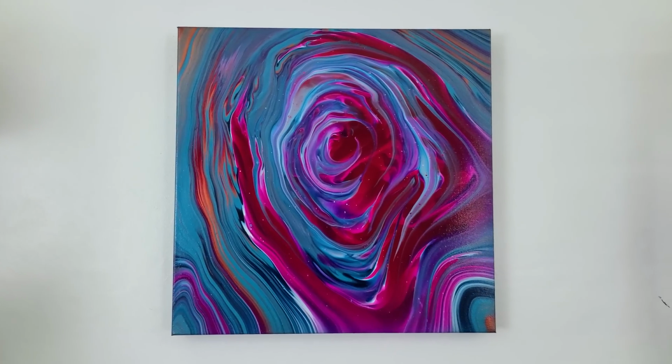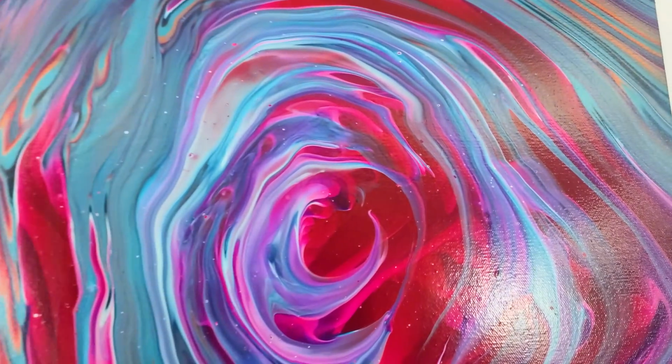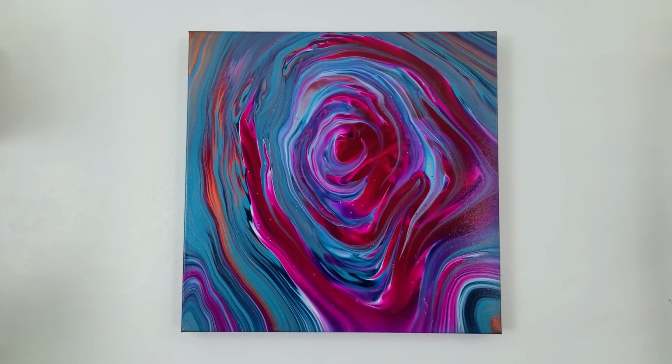So that is what adding just a little bit extra gloss medium will do. It gives you that translucent effect. And the colors, mwah, chef's kiss.